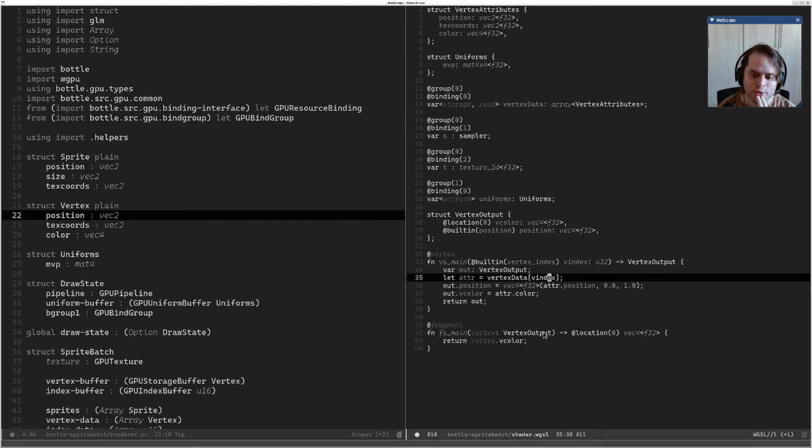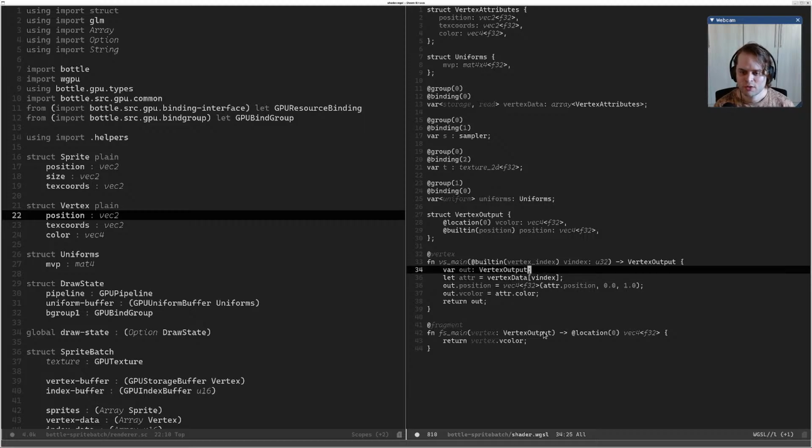And here we do vertex pooling, which is, I think, the way I do vertex buffers here is that I use a storage buffer, which is like an opaque buffer with whatever kind of data you want, and then you define the structure of this buffer in the shader, which just mirrors the way we do it in the CPU, and then I use vertex indices to pull the vertex from the buffer.